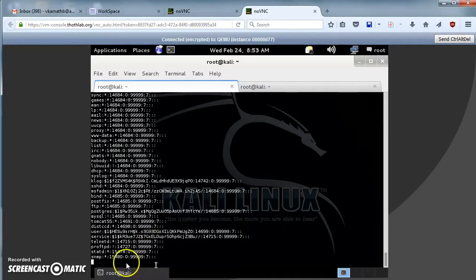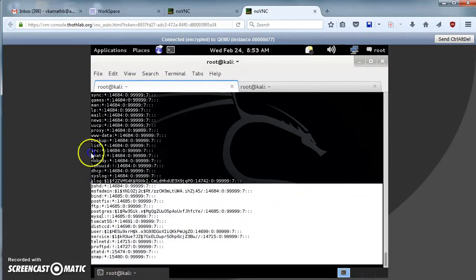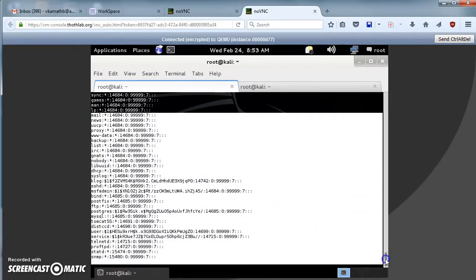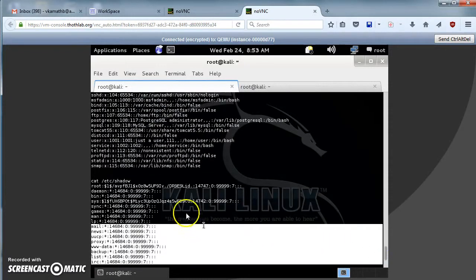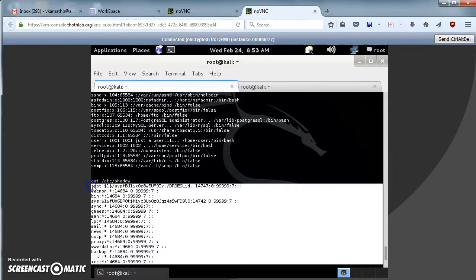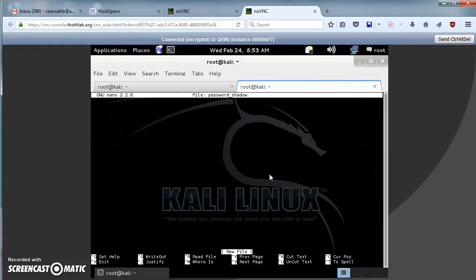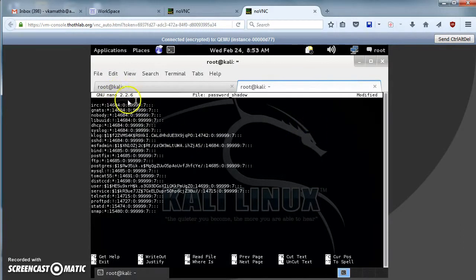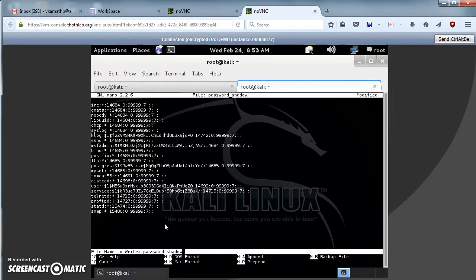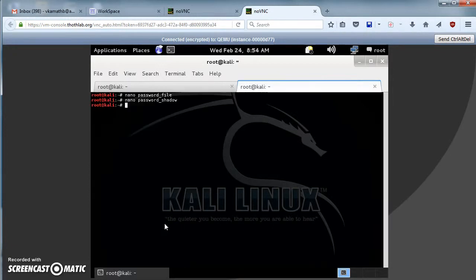This is the shadow file. I'm going to copy that. The editor I'm using is an inbuilt editor called Nano. Very handy. You won't even need vi or gedit.